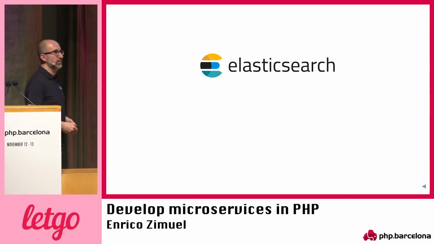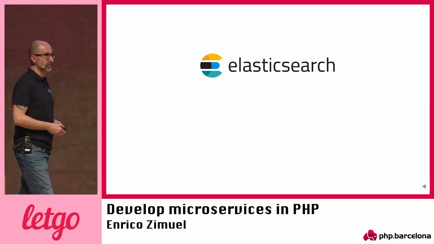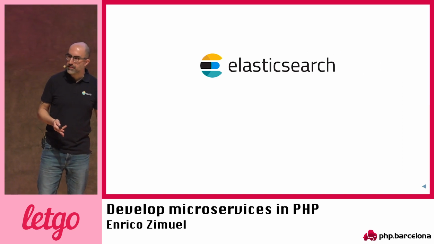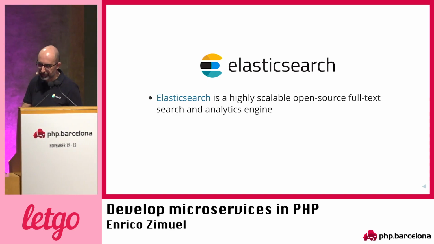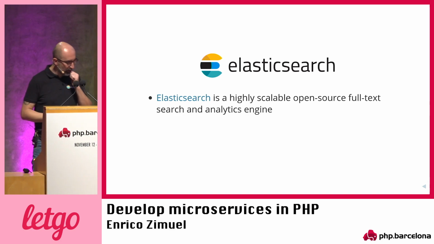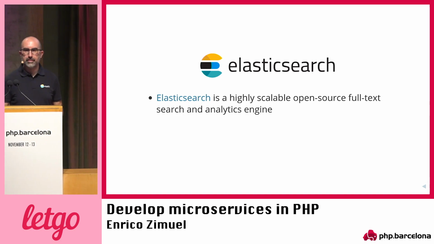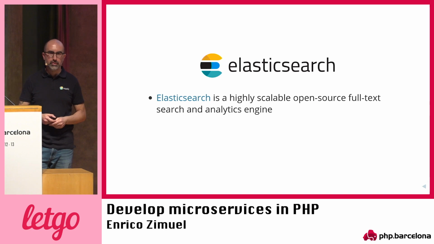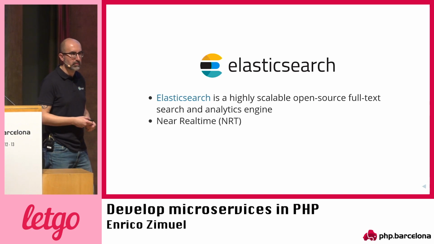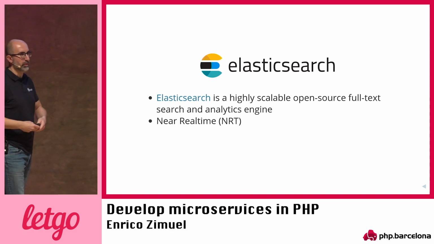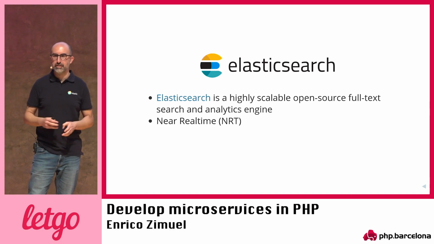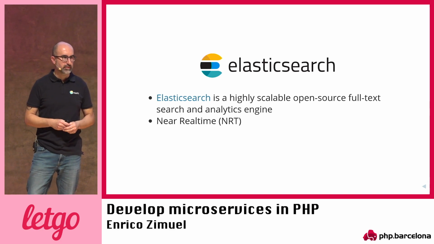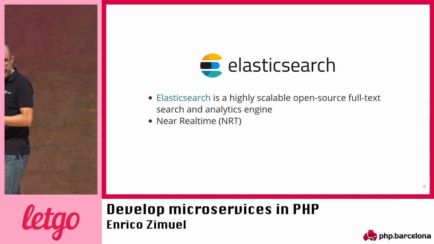And this is where Elasticsearch can help you. Elasticsearch is a database. Actually, it's a highly scalable open source full text search and analytics engine. This is the definition. That is very fast. If you try to use Elasticsearch for a near real-time application, a lot of people are using it. Even with trillions of records, trillions of documents, it's very, very fast. So it's designed to be fast for the search.